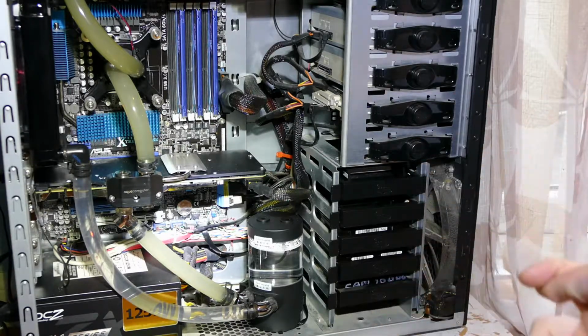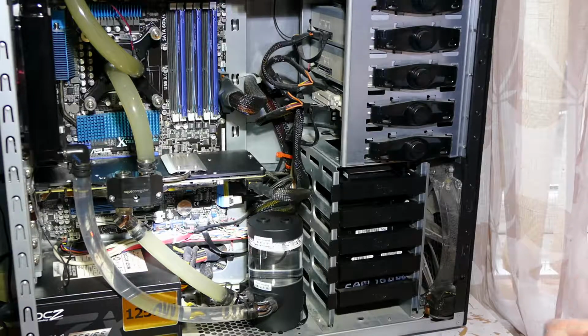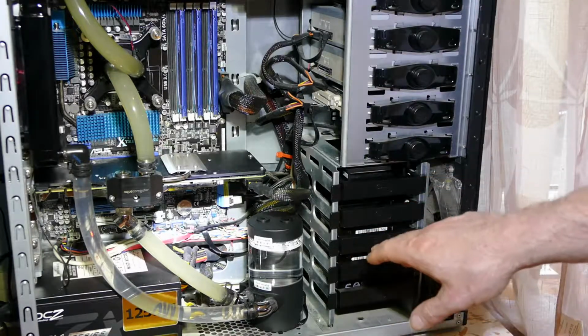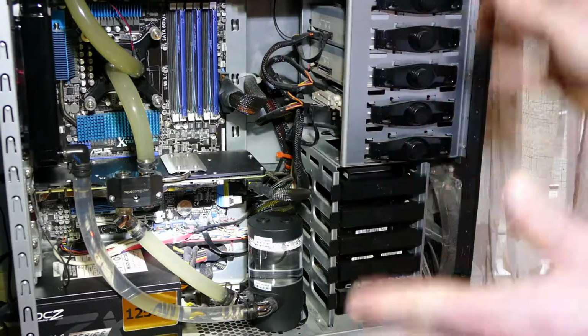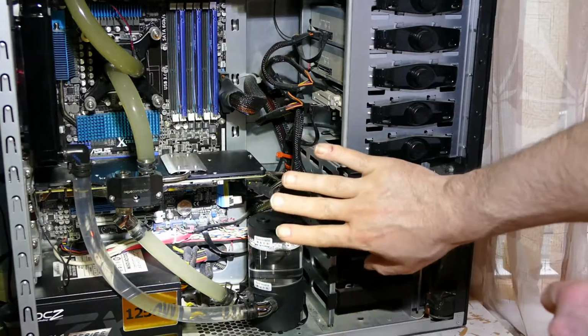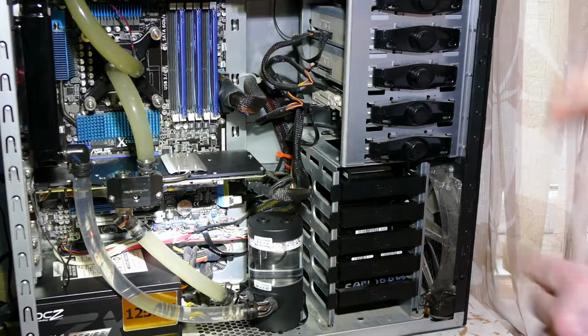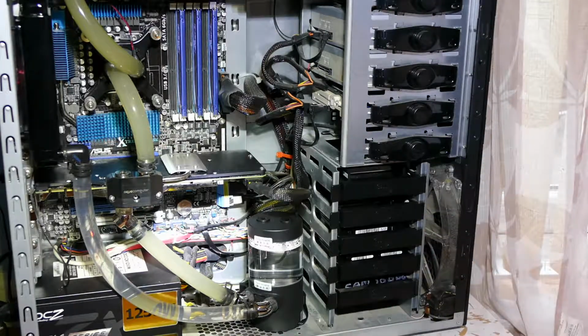Now the main thing is when the temperature increases, that's when you might get a leak. So what I do is get something like Heaven Bench or Prime 95 or Furmark, something that will increase the temperature on the computer. And what to do is wire everything up, put everything back how it's going to be running when it is back in the computer, and then put Furmark on, but sit here with a torch and watch it. Now let it run for about 45 minutes.